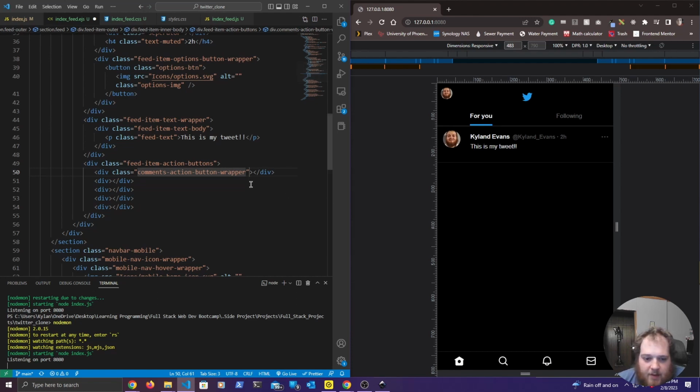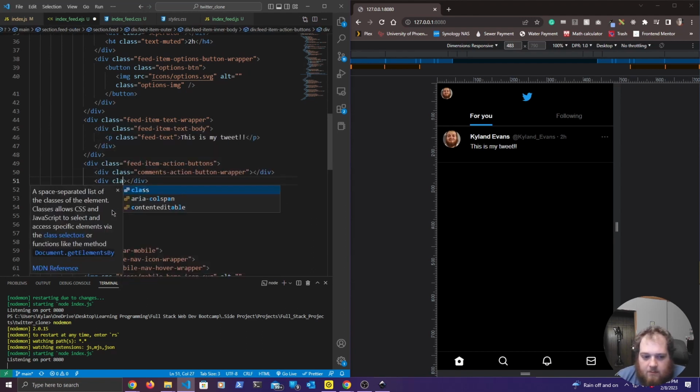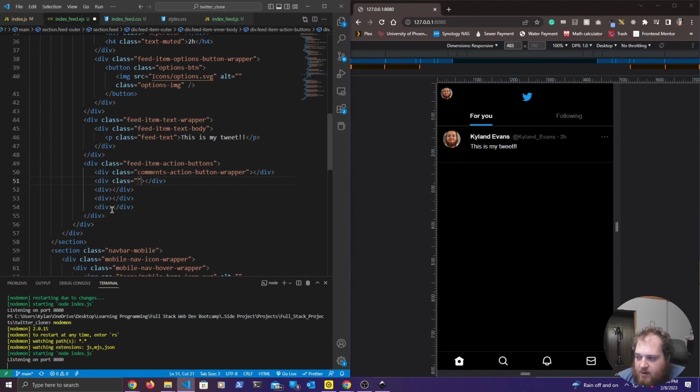So yeah, and then this one is going to be what is that, retweets? Yeah. Action button wrapper.